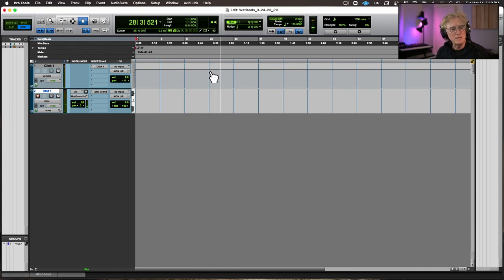So my tempo is at 120 beats a minute, but I'm feeling those clicks as eighth notes. So it gives you kind of like options, right? You need to just figure out what will work for you best, what kind of piece.